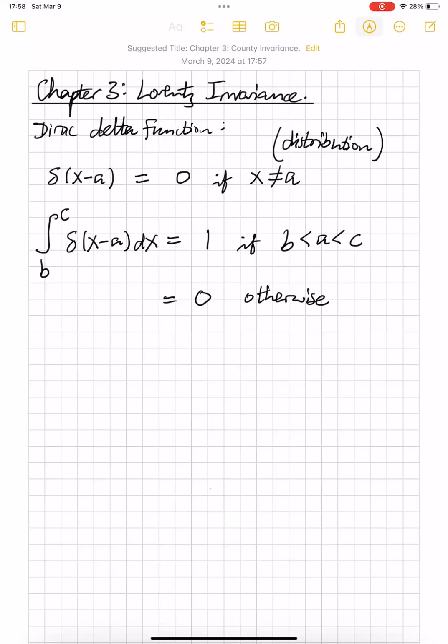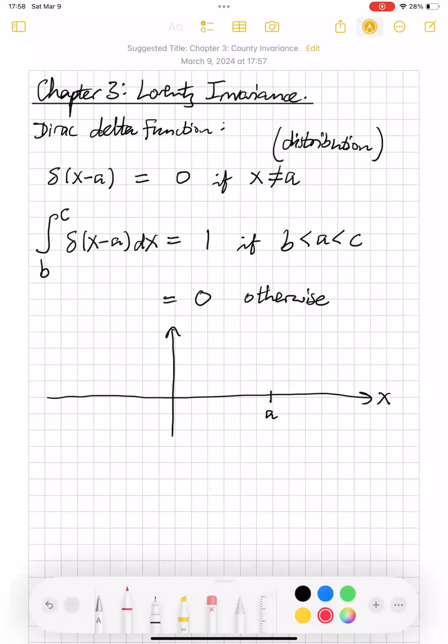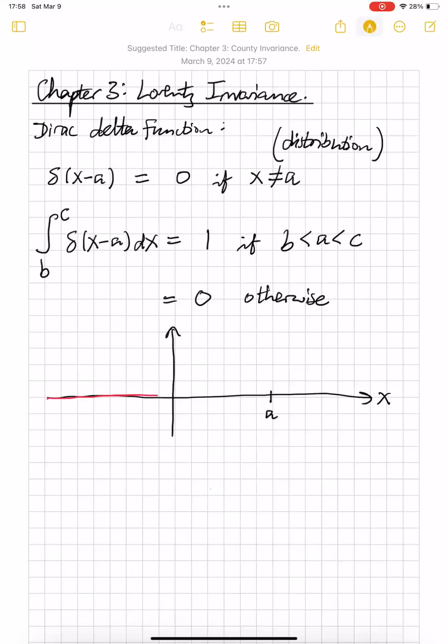One thing I do want to do, though, is to give you some idea as to how you should think about this. And to do that, I want to introduce another function. This function will be centered about the point x is equal to a. Let's give it the following shape. It's 0 everywhere until we get close to a. Then it goes up, goes along, comes down, and then it's 0 again. Let's make this function such that it has a width of epsilon. So it's non-zero only for this little epsilon width around a, and it has a height of 1 over epsilon.